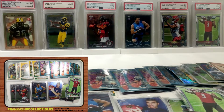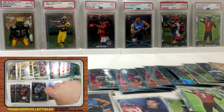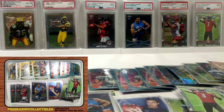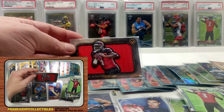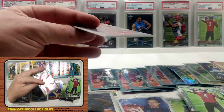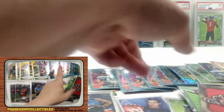Defense, I don't know if you guys notice a theme here, but I got defense, offensive line, wide receiver, some mix, wide receiver, defense, tight end, wide receiver, quarterback being a gamble, wide receiver, and defense. You know, I don't have only the key positions. I got stuff mixed up over here too. And then, I guess, some random Topps Valor rookie patch that I had. I don't know why I had it, but whatever. It's a Winston patch rookie to 300. So that goes along with the Winstons.